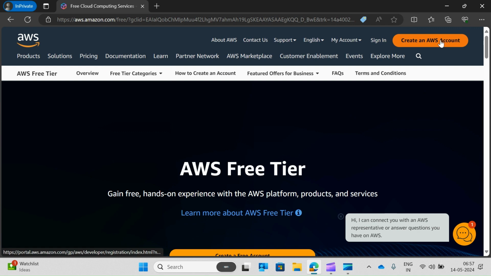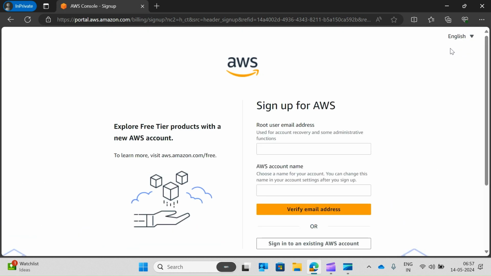Once you click on create an AWS account, it's going to ask you certain questions, like which account you're going to use, what is your username, and so on. To begin with, it's asking for your root user email address and the account name you want to provide.